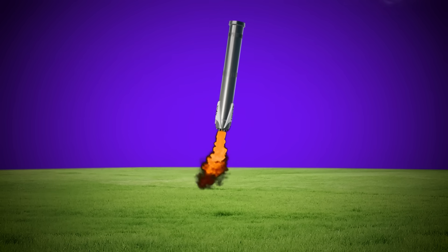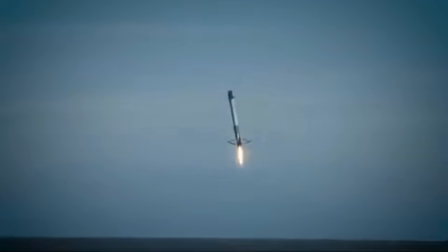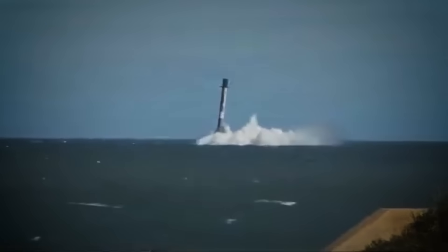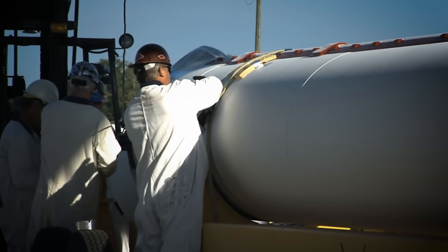A big engine, even running at its lowest power level, is still going to push too hard and would actually keep our rocket in the air — it wouldn't be able to touch the ground. That is what we saw in phase one of Falcon 9's experimental landing program from 2013 to 2015. The rocket would fall back from space, over the open ocean, and relight that one center engine to slow down for a very soft landing on the surface of the water. What SpaceX was trying to prove was the ability to restart their booster engines mid-flight.